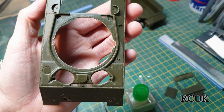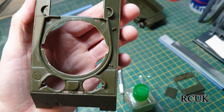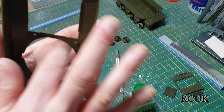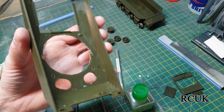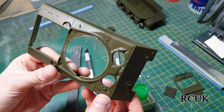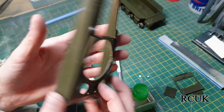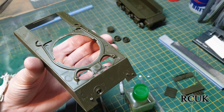Okay folks, we've gone ahead and cut out the piece now. It's a little bit rough, but I'm going to keep working on it with the sanding sticks, and it'll be nice and smooth. This is basically an extension on the turret so that we can fit the turret.